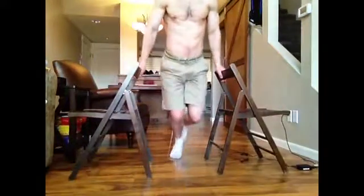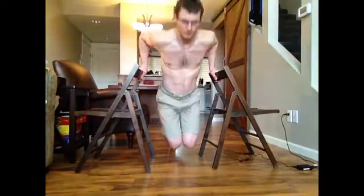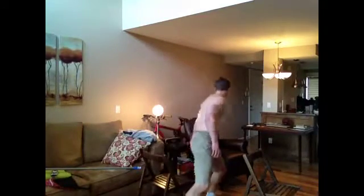So the first move is full body dips. Those are full body dips, and the next one is the backward dips on bench. Like so.